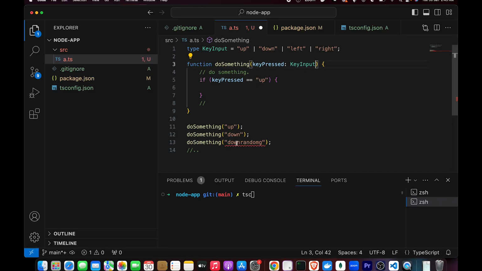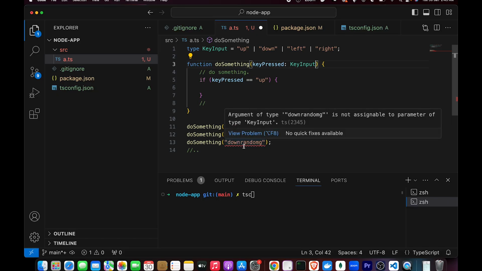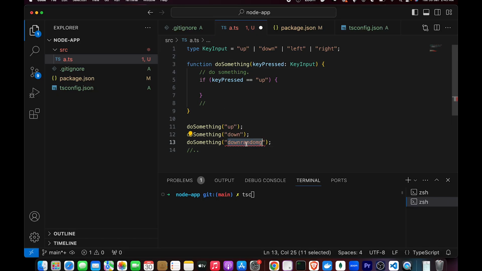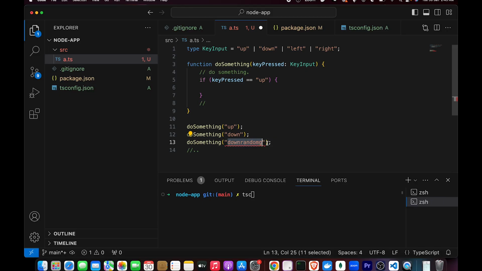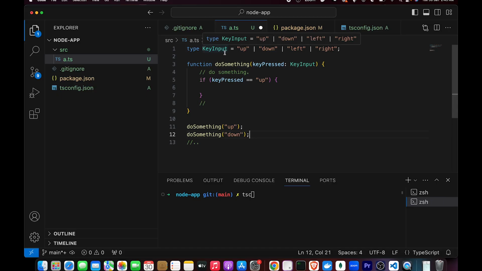And now, as you can see, TypeScript begins to complain. TypeScript is telling me you cannot give this as an input. And we have found a bug in our application. If a developer wrote something bad here, we can, in the compilation step itself, tell them, hey, something is wrong. So this is great. This is one way to get rid of the problem. This needs to have a more constrained set of inputs, up, down, left, and right, and not a string.